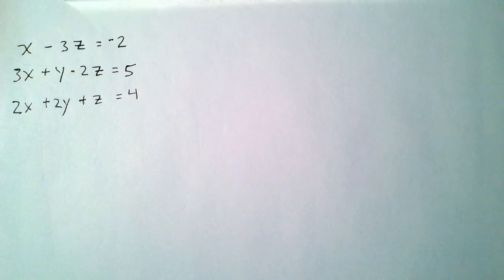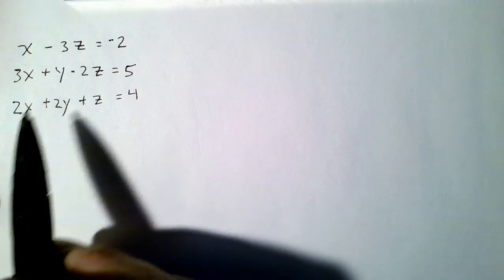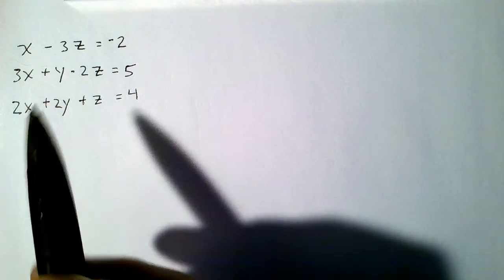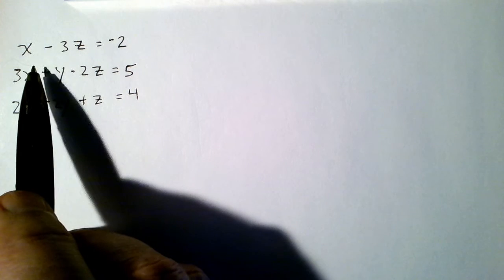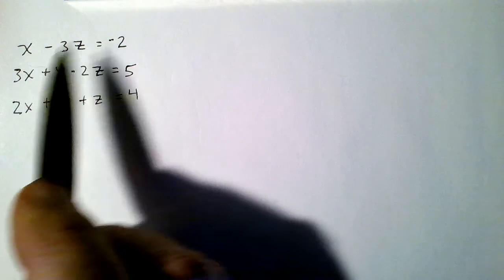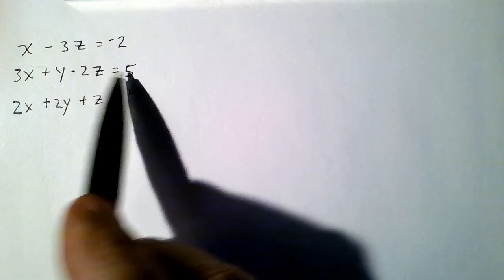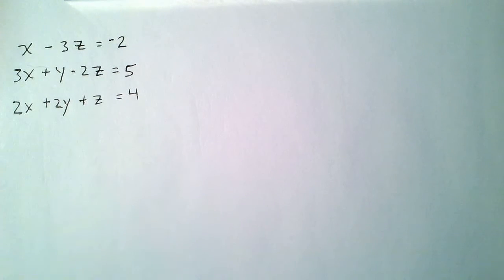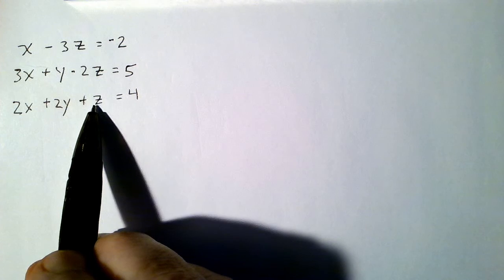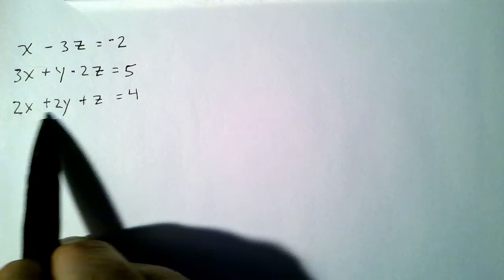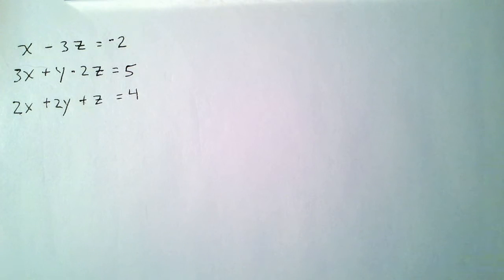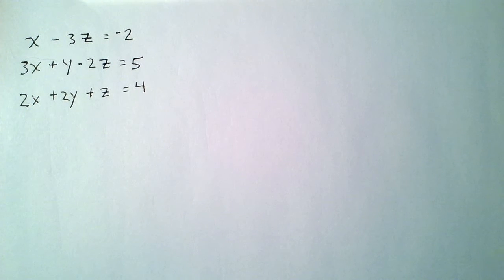Okay, just a quick little 3x3 system of equations. We use Gauss-Jordan to solve that. So before we start building our matrix, we want to do two things. One, I want to check and see if I could conveniently reduce any of these equations. For instance, if there was a 6 in front of this z, 2, 2, 6, and 4, I could divide this equation both sides by 2. But there's no convenient way to do that.